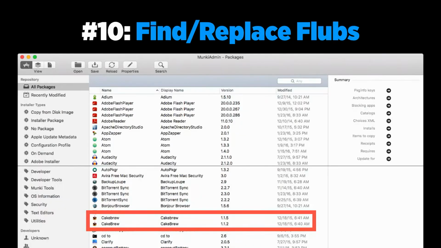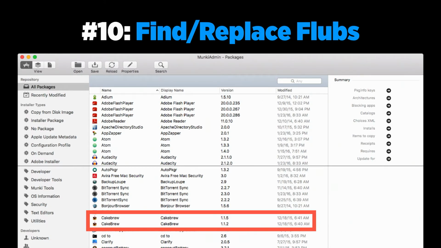And it went unnoticed for a while. I actually continued deploying myself. I think this was on my home monkey server, because who doesn't have a home monkey server, right? I kept deploying Cake Brew to myself, but it was an old version. It didn't update because I hadn't yet added the new Cake Brew with a lowercase b into my manifest.